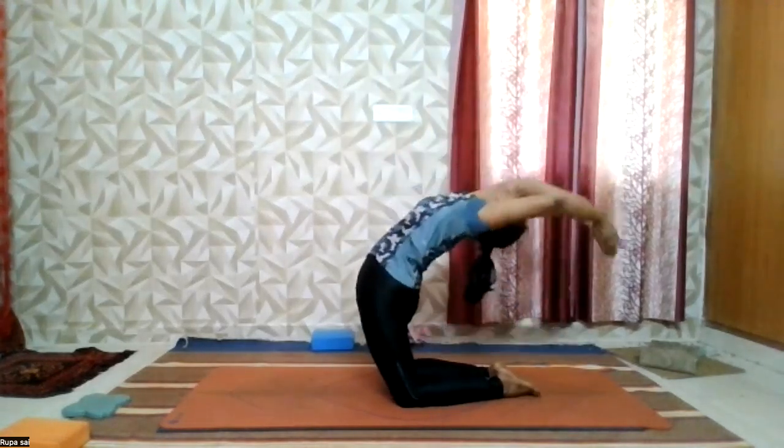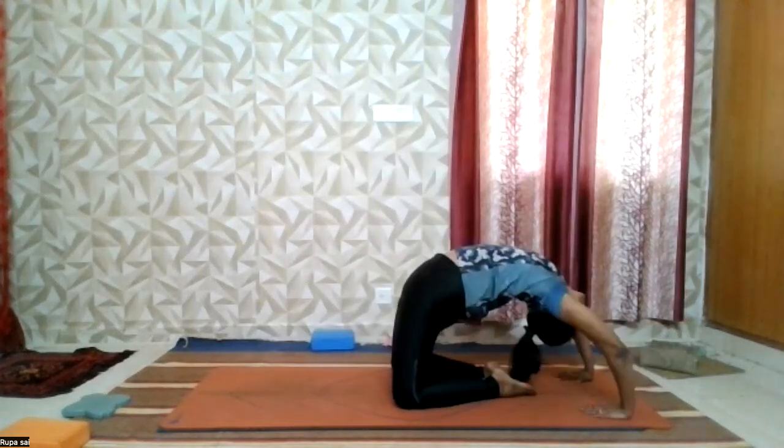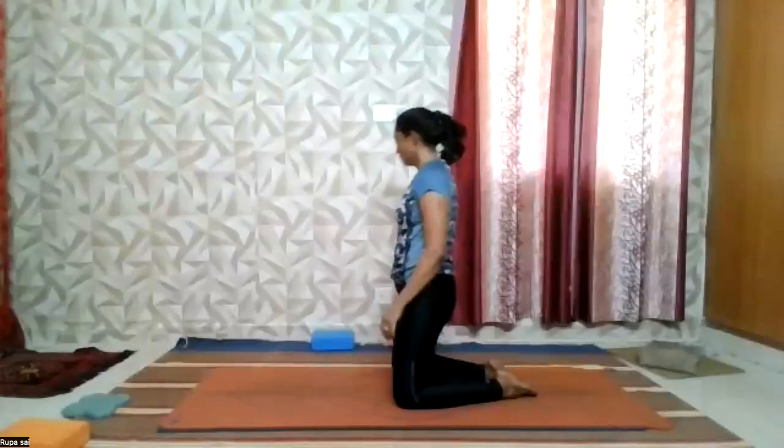Take the thigh, move forward and down. Thigh, move forward, all of you. You can drop the elbow, advance one. All right, okay, all of you. Back to center, arms up, inhale.